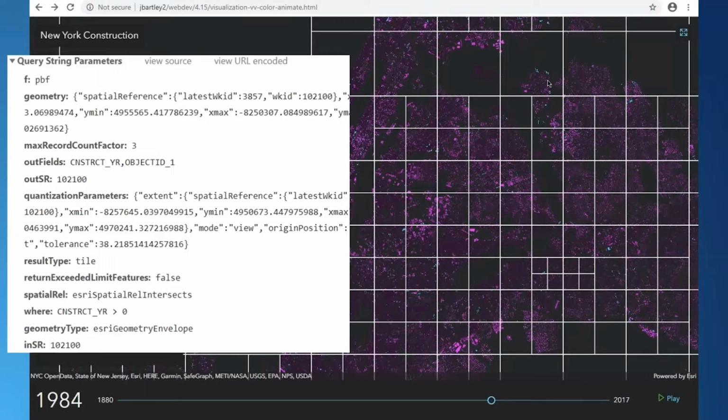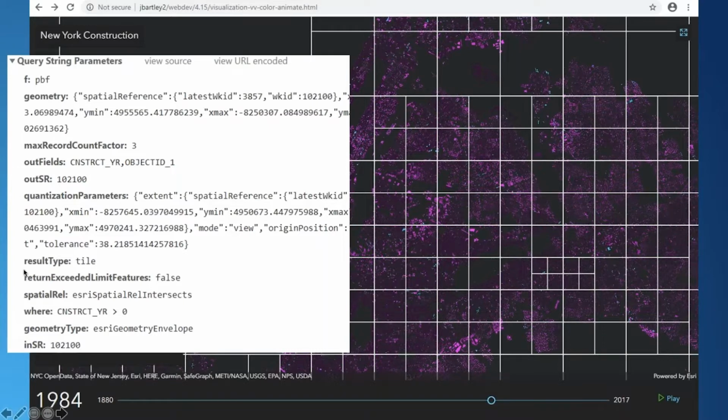This ensures that we're only getting one per pixel. You can see that in this tolerance parameter here, which indicates the size of the pixel in real world units. So the size of the pixel is 38 meters, and we're only going to request features based on that tolerance.